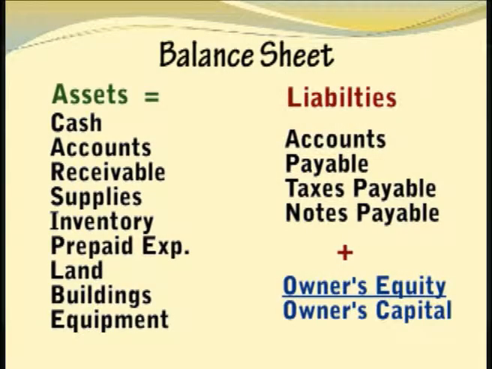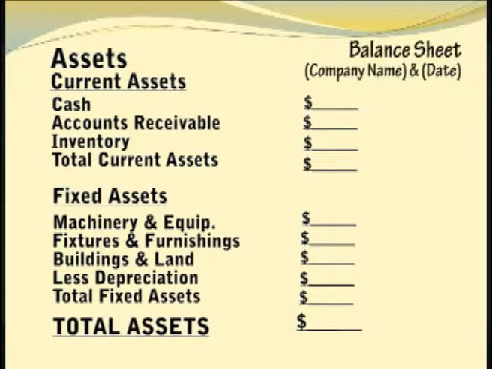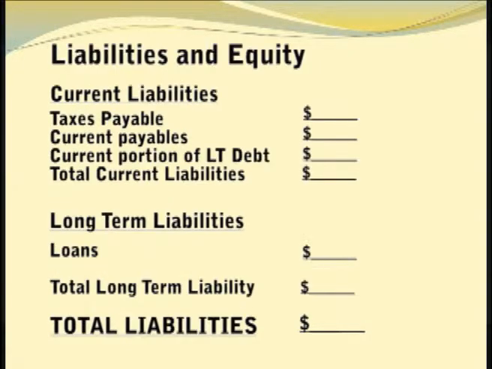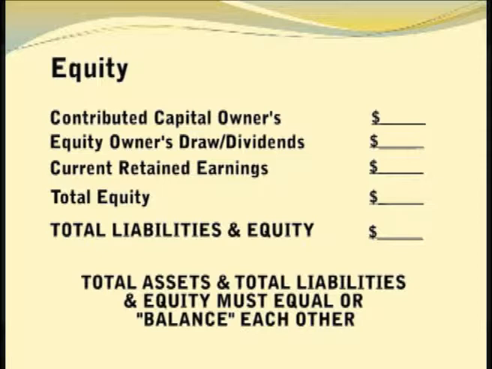Okay, the balance sheet is basically a list of assets, which is on one side, and a list of liabilities on the other side. The assets are basically the things that you own or are trying to own, and the liabilities are the things that you're paying for, loans, things like that. And the difference between the two is your equity. In other words, how much you own of the company, how much you invested in it, and how much of your earnings are kept in it. The equity can be negative or positive. Unfortunately, you want to keep it positive.